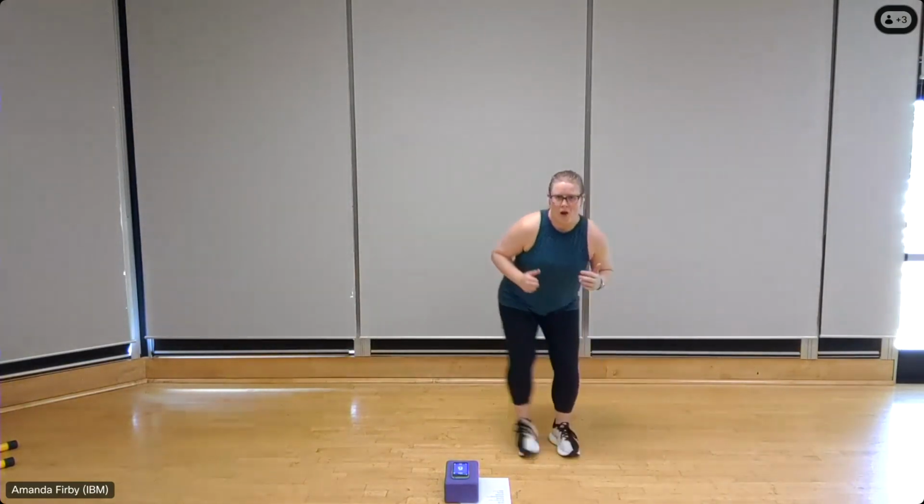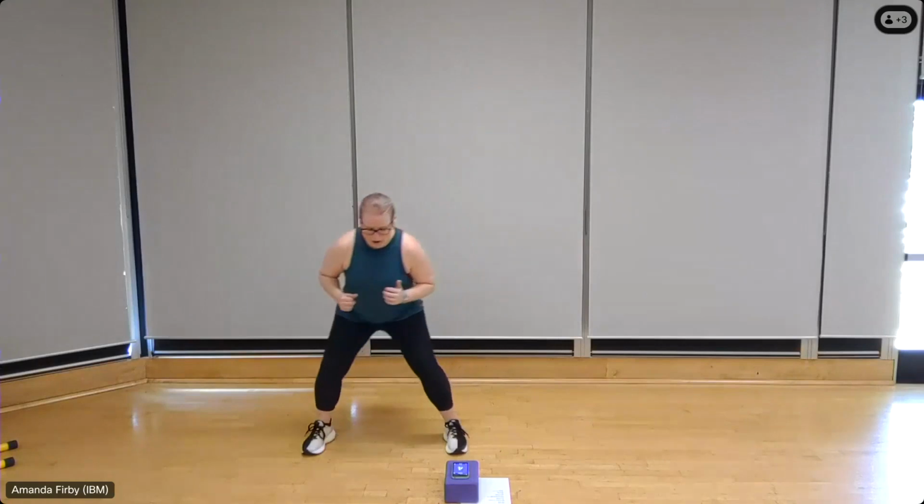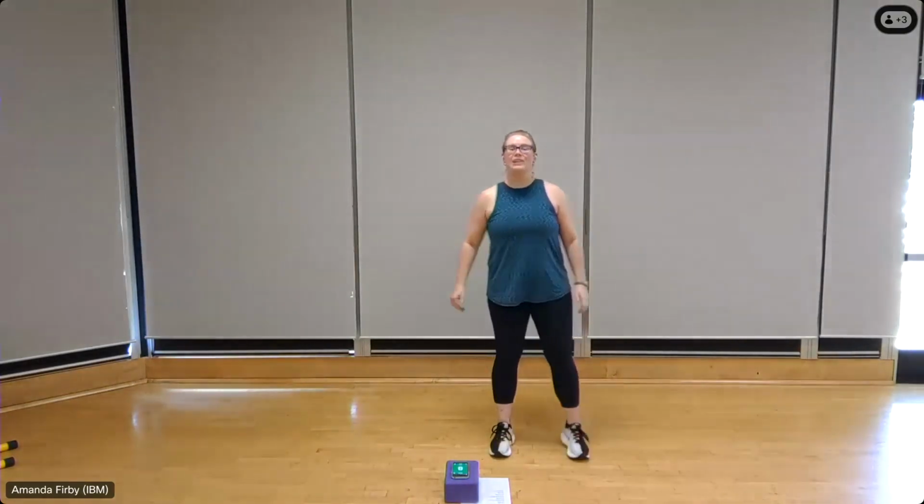Three, two, one, toes forward. Three, two, one. Keep this up. Three, two, rest. All right, one more side lunge to the left side.